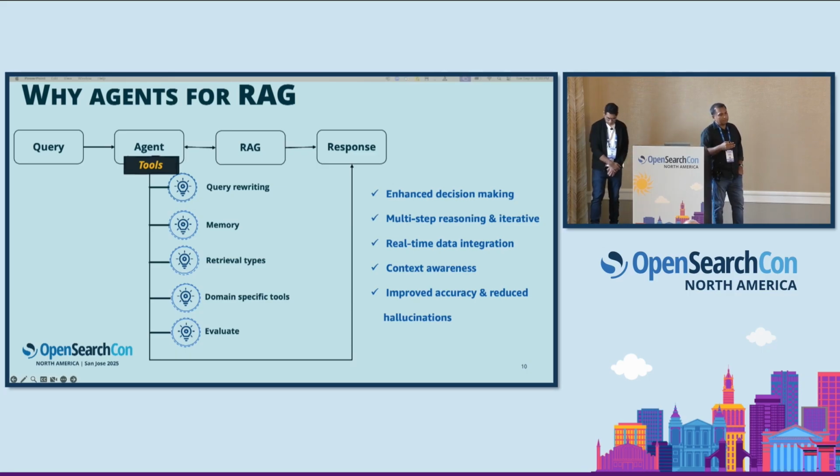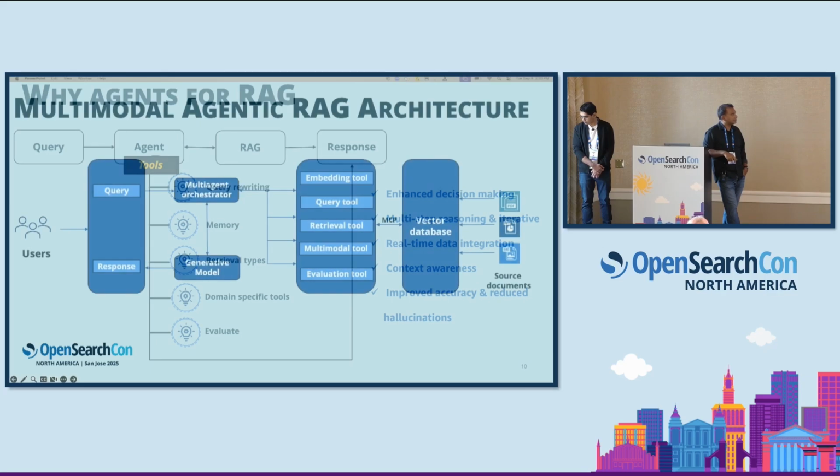And the outcome of using agents on top of a RAG framework is that you have very efficient decision making that's very iterative and self-correcting. Instead of having a static pipeline, you will have a very dynamic pipeline where you have multi-hop reasoning, all that stuff, because you are using agents on top of the RAG framework. So there are a bunch of benefits. You can handle the context much better. That means you're having very high accuracy in your answers.